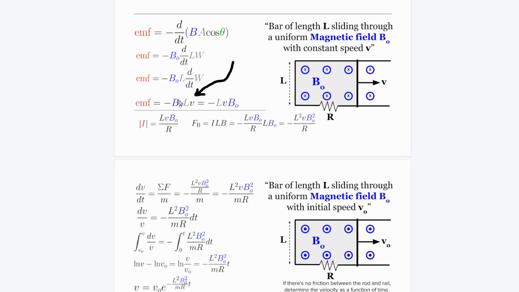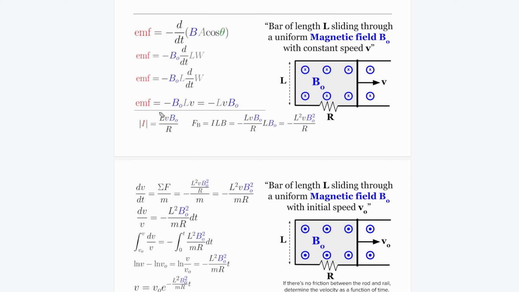But I like memorizing like this. I rearrange the letters. I call it LVB because this looks like Las Vegas Boulevard. And if you've been to Las Vegas Boulevard, there's a lot of volts on Las Vegas Boulevard. There's lots of lights and stuff. So LVB equals the EMF from a rod moving through a field.